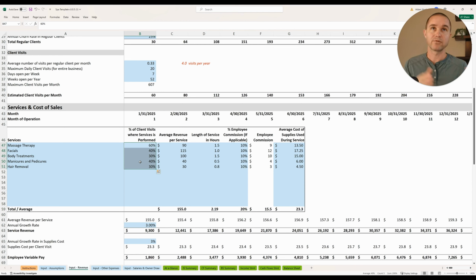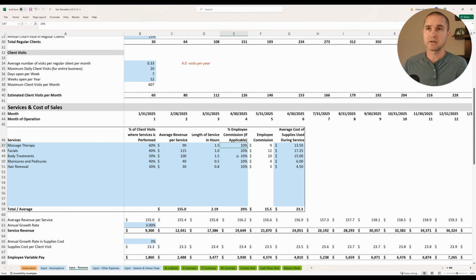And get 3 services all at once. And so some percentage of your customers end up doing that, where they're buying multiple services all at once. That's the idea here. And then you can have an average revenue per service here. So here's the fee, and then the amount of time you expect it to take to provide that service.